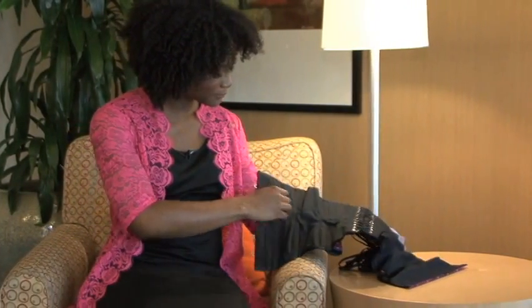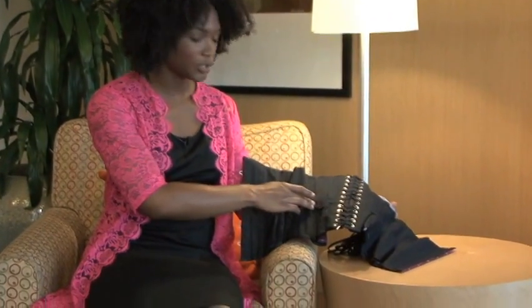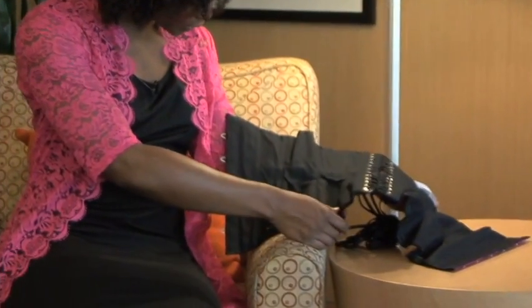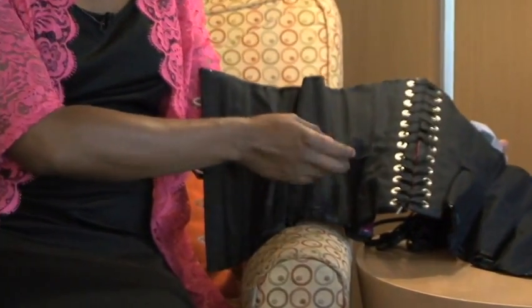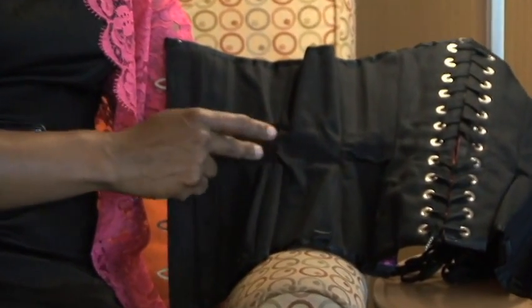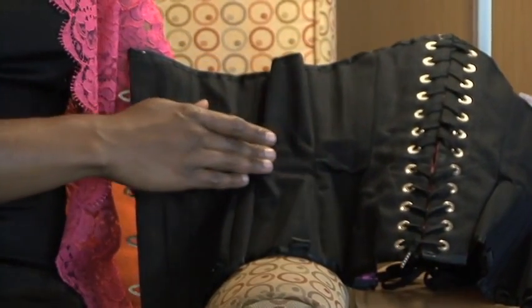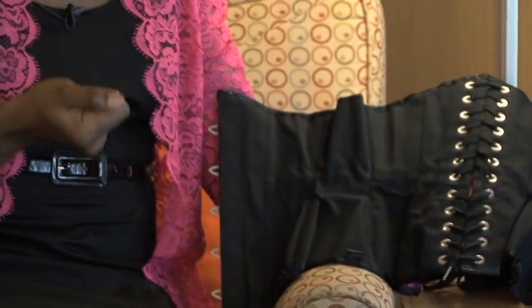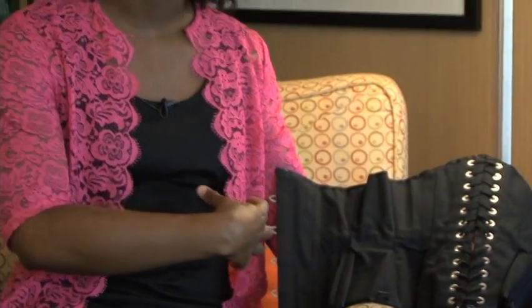The fifth thing you want to look for on a high quality corset is an internal waist tape. I don't know if you can quite see it here. I'm trying to get it under the light. But what looks like bumps and ridges and buckling of the material is actually what's called a waist tape. And that gives extra reinforcement around the waist of the corset, which is where all the stress and the strain and the cinching is happening.